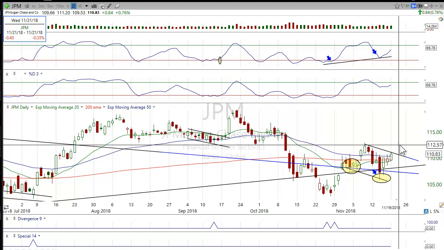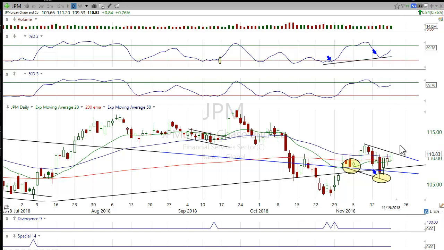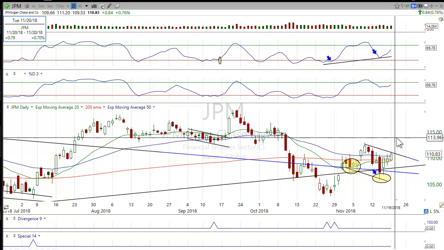Now, the market conditions always affect charts. That always trumps analysis and chart patterns. If there's some severe news out there, I just want to throw it out there, news trumps everything. But without that said, this is a fantastic setup. I expect, with high confidence, that this is going to push higher.